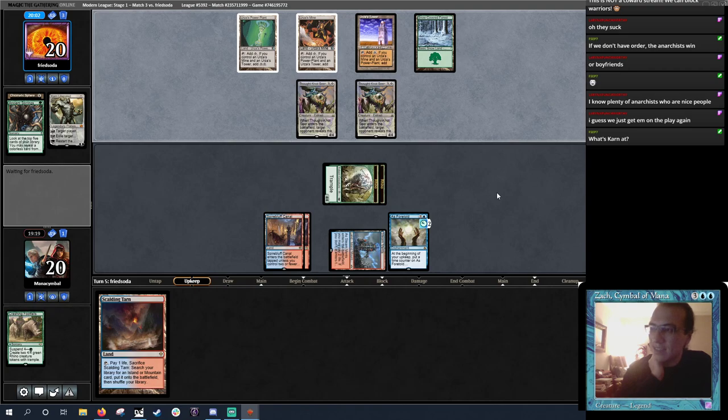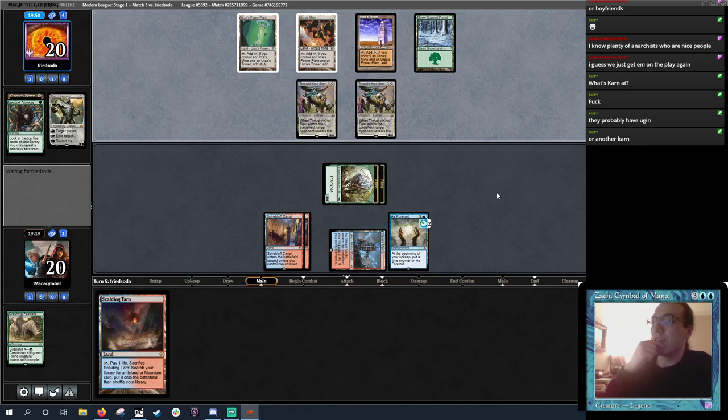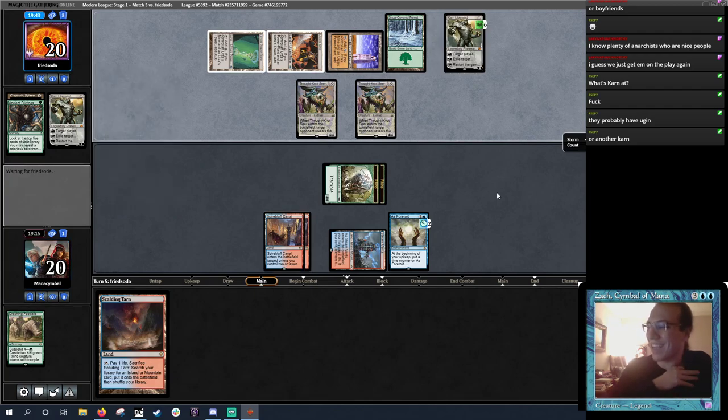It's Karn at 6. He was at 2, but he goes +4. Probably have Ugin. I bet they do. I bet you did. No, they don't need anything that good. They've just got the second card. Take my As Foretold. Come on. We all know you're gonna do it.